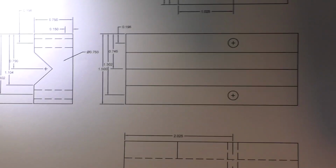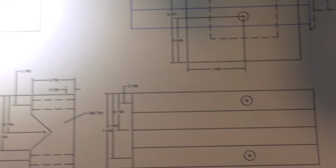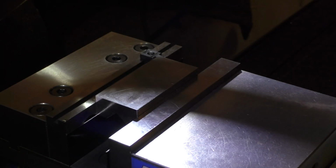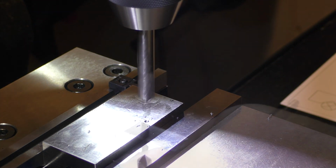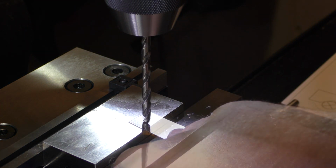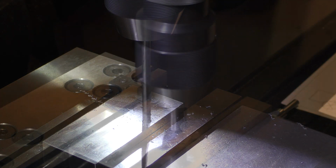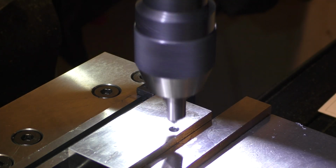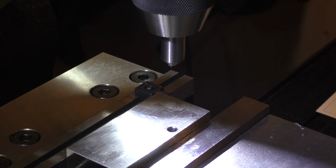Here they are here, and I show them all the way through because originally I was going to go all the way through, but I think it'll look nicer if they're blind. So we're going to do that. We're going to set our 0 depth for the tip. Since this is a blind hole, I'm going to clear out the hole very carefully, and then we'll tap.